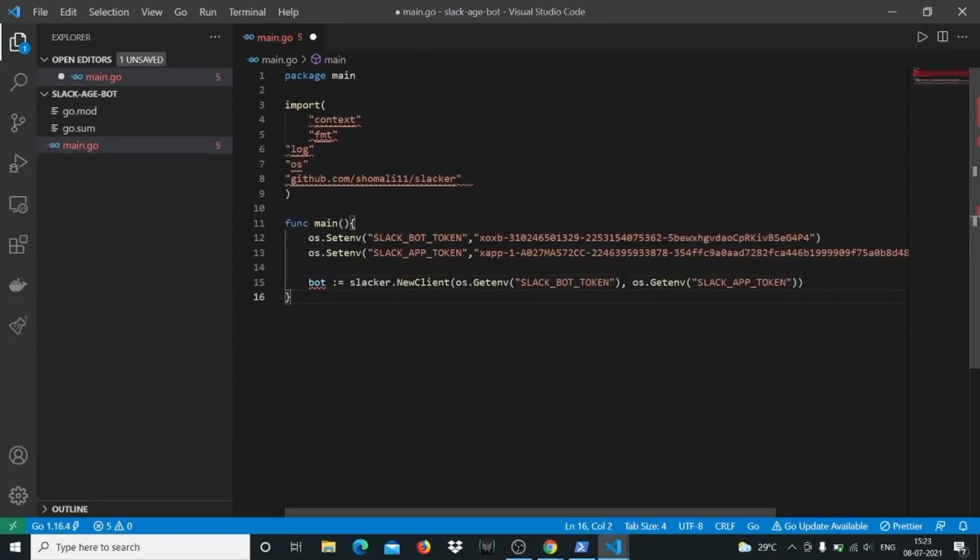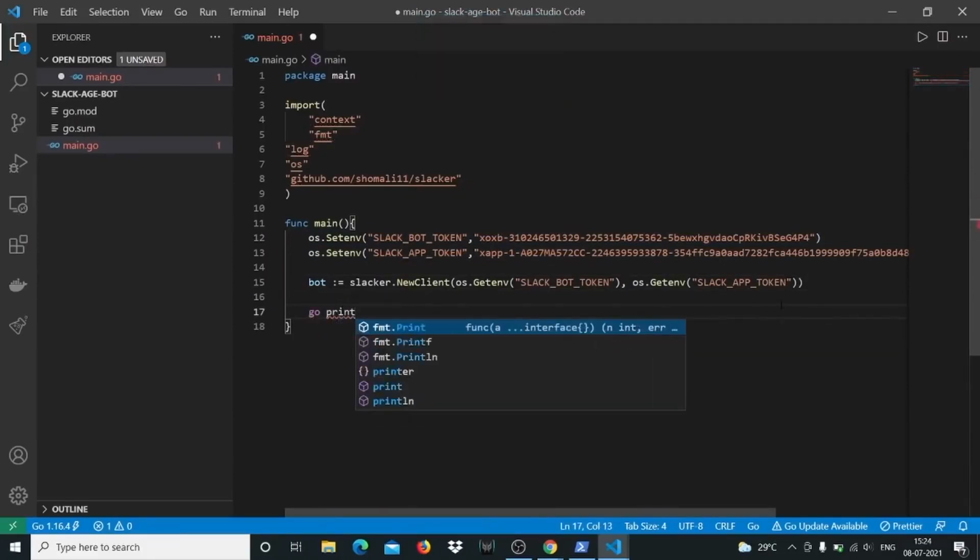Now you don't have to have set environment, get environment. You can directly pass the tokens here, inside the new client function. But why I'm doing this is because this makes your program more extensible. So later on, when you have those environment files, or you have a production environment where you have these tokens, or you're using some program that manages all your credentials, then this comes in very handy. So I'm just getting you in the habit of going the right way from the beginning.